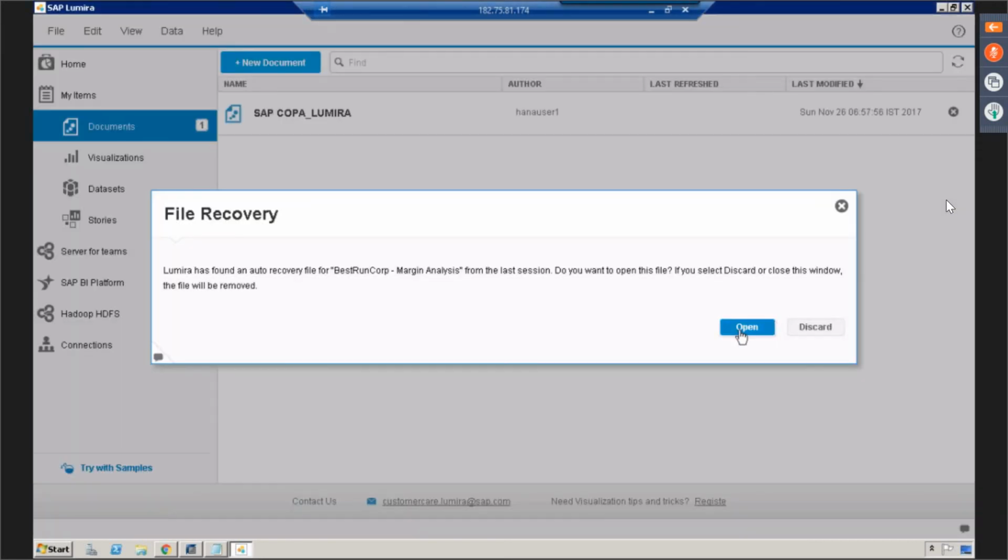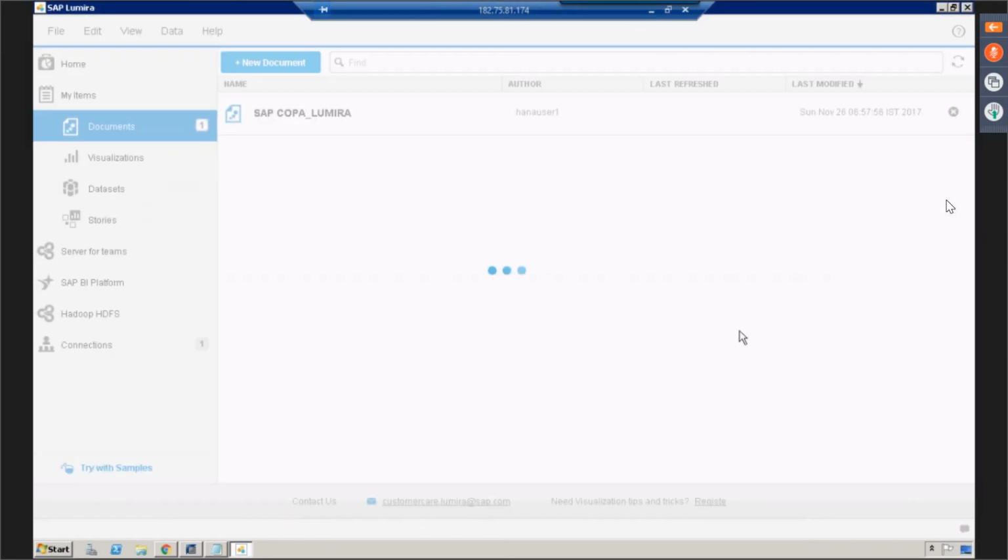Let me try to open SAP LUMIRA. What is LUMIRA? LUMIRA is rich in visualization. It is opening up.